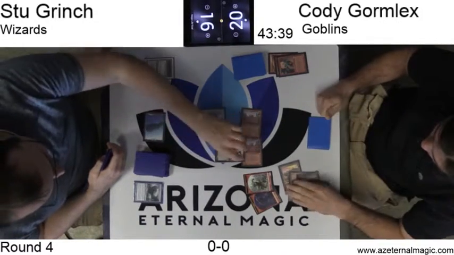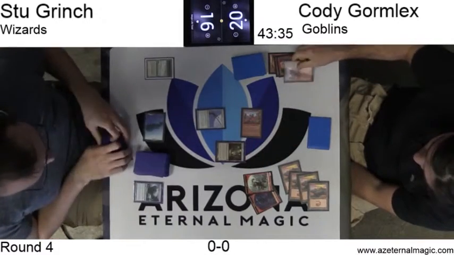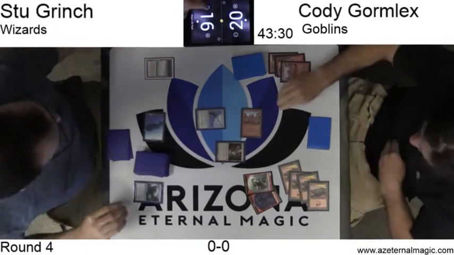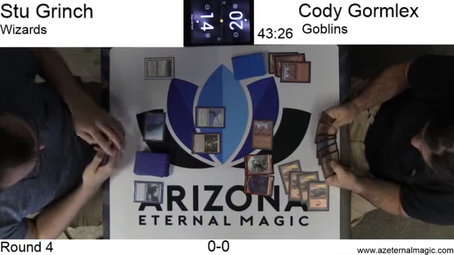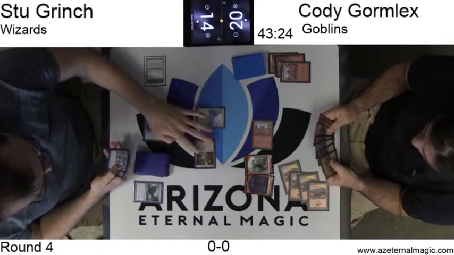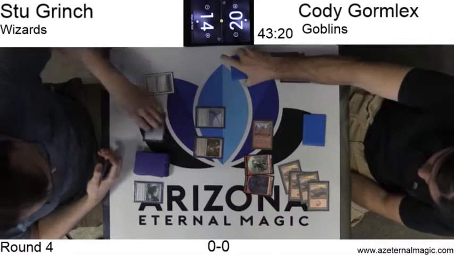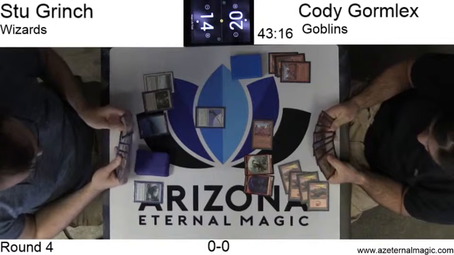Okay, so we're going to fire up a Mutavault and block, give it -1/-1. Mutavault's going to hang out for a little longer. Interesting play. I mean, I'm not sure why Cody doesn't smash for everything there. So he needs a land. Kind of in the worst way.